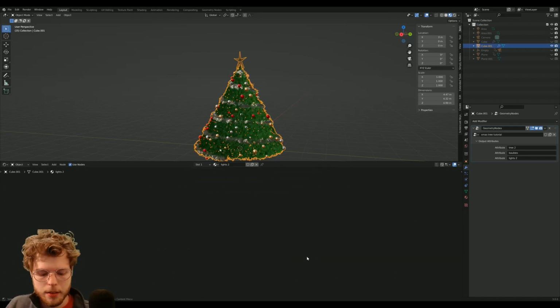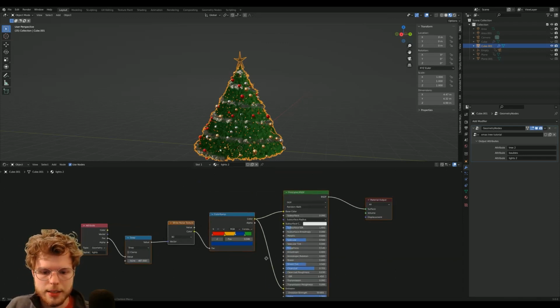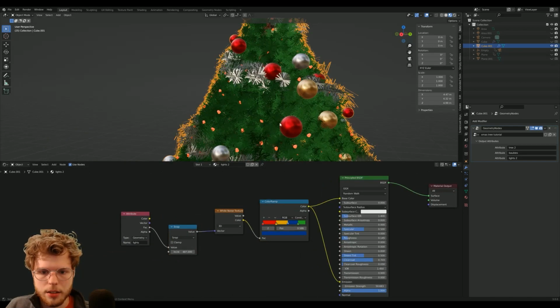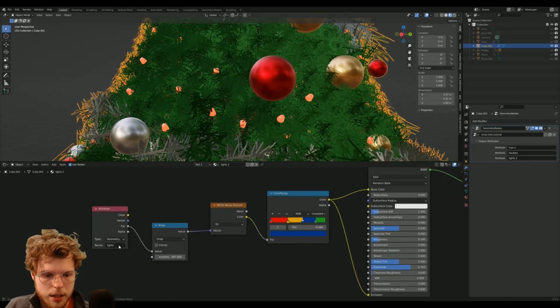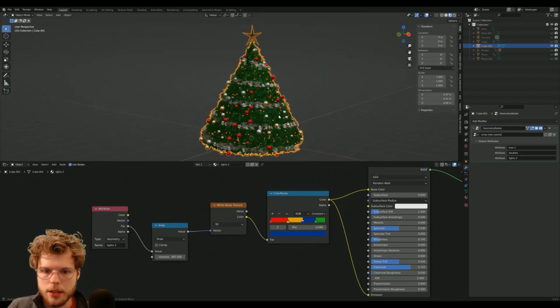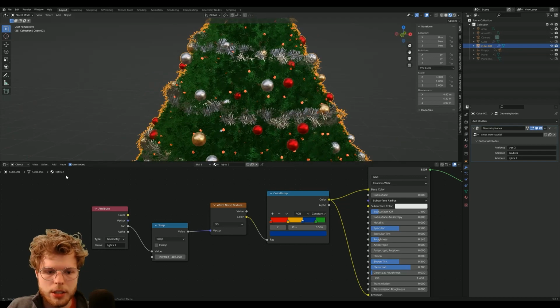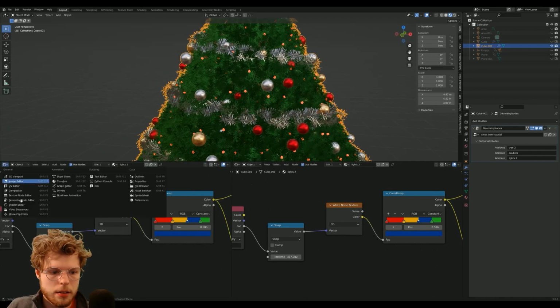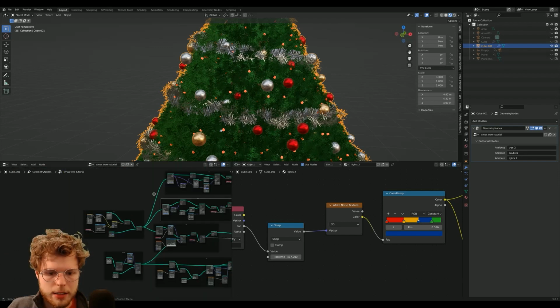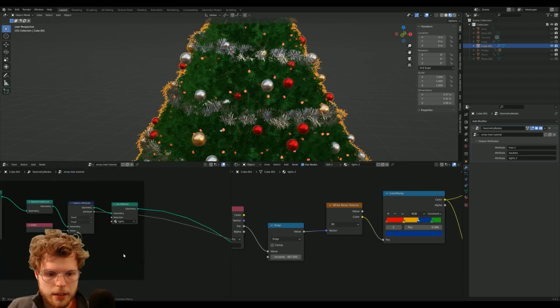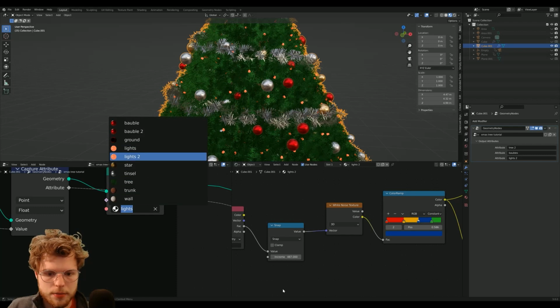We'll delete that. We'll paste in our lights, which nothing's changed because since I changed this to lights 2, now we should see, just a minute. It should update, maybe not. What is going on? Oh, because I haven't changed the material in my geometry nodes. That is why. I again have to go to geometry nodes. Right there. Go to my lights, which are up here. And now you'll see if we change this to lights 2.